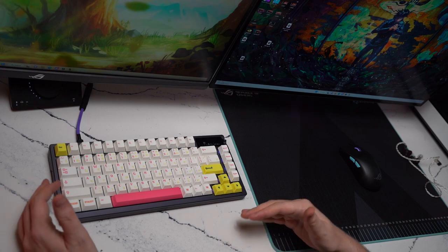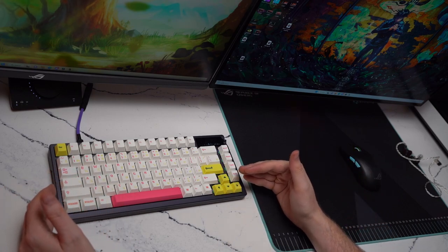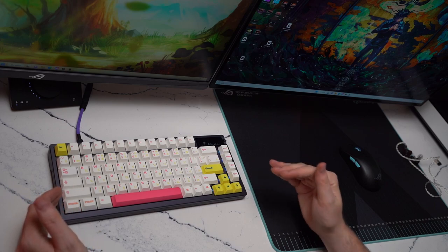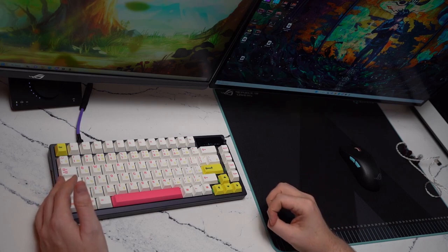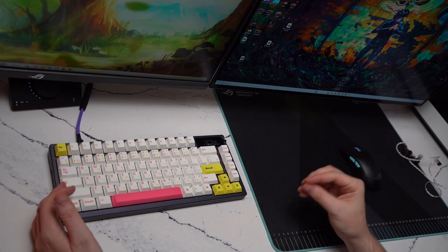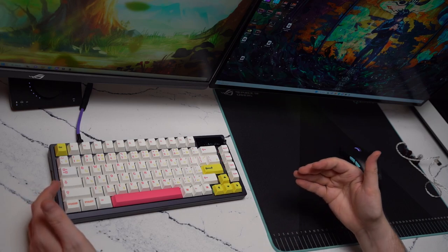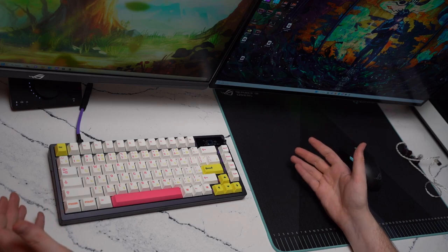You guys heard the typing experience that I have with my own custom lube switches with these keycaps, and I think it really transcends the feel and the sound of the board. So the internals really are there to provide a really nice typing experience. But I do think that for me personally, having to pay $300, then get my own switches, get my own keycaps, it's a little bit too much money for me.